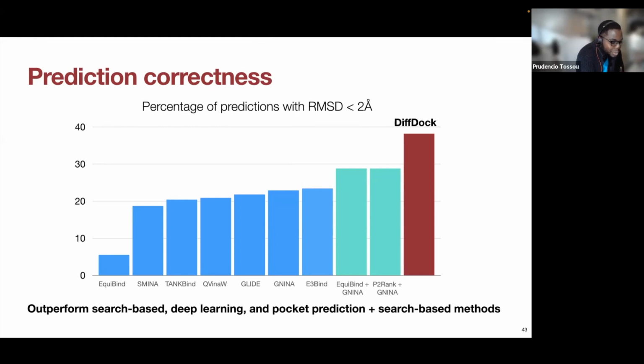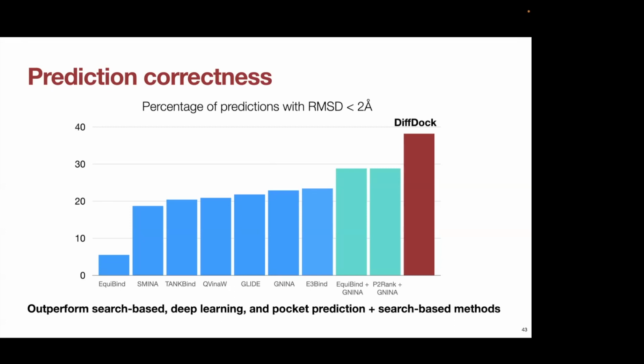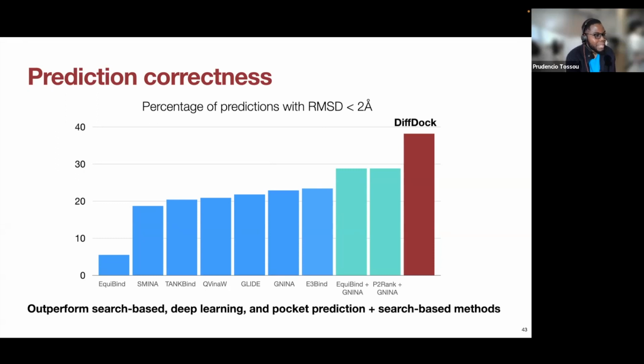Just want to come back also to a comment made earlier by Jonathan, saying that one of the strengths of DiffDock is the fact that you have a classification confidence model instead of a regular scoring function. I don't know if Jonathan's still there. Yeah, I'm here. Do you mind maybe elaborating on that? Because from my perspective, scoring functions are still a huge burden when it comes to docking, and having better scoring functions is more needed than trying to get rid of them. Just trying to understand your perspective.